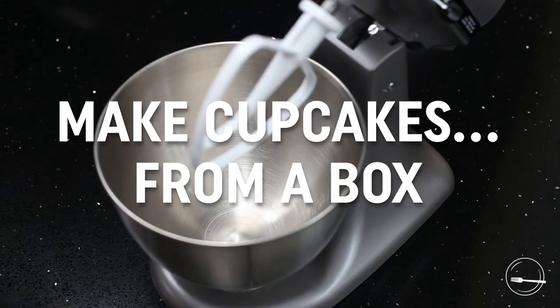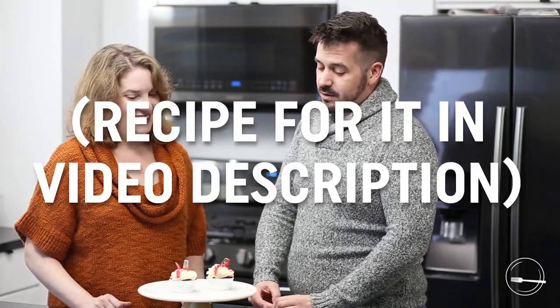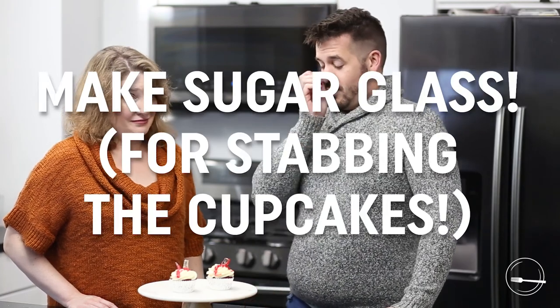We made a red velvet cupcake. You can make a cupcake with a box mix, so we're not going to show you how to do that. Red velvet box mix. You could use a different flavor if you want, but because it is a bloody finish, we opted for red velvet. And then we did a fairly standard cream cheese frosting that we have piped onto the cupcake. You did the icing and that beautiful piping. It's gorgeous. And then we also did a sugar glass, which is what the shards in the top of the cupcake are. For the blood, you could get fancy and do a berry compote or something. We elected to just use some sparkle gel. It looks pretty bloody awful.